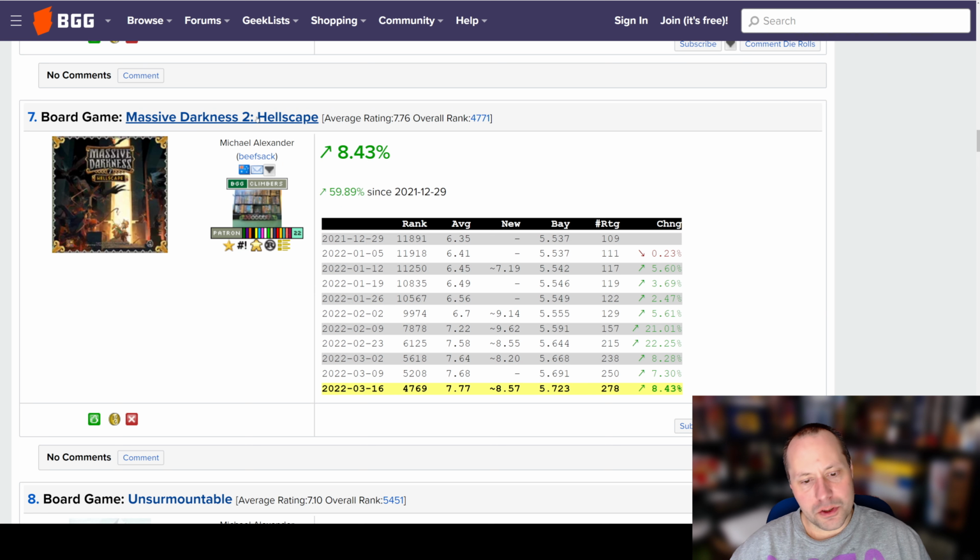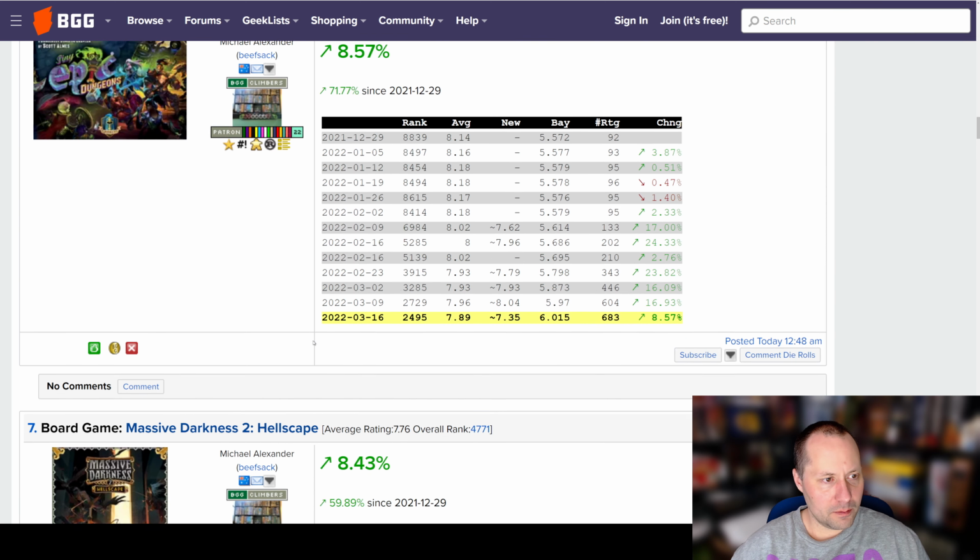Number 7, Massive Darkness 2 Hellscape. We looked at this a couple times. This is the latest Massive Darkness from CMON, and its ratings are kind of mid-8s, which is maybe better than I would have expected for a second version of Massive Darkness. I'm assuming the people that are getting this know what Massive Darkness is and really like the formula and want the new stuff for this. So that's going to help the early ratings. I think we'll see how it continues to do as it gets delivered to backers. That's number 7, Massive Darkness 2 Hellscape.